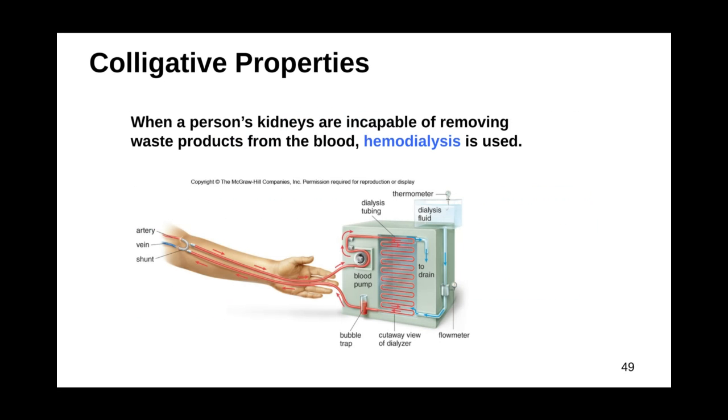But when we think about dialysis, we're typically thinking about when a person is incapable of removing waste products from their blood, i.e. their kidneys have shut down partially or completely. So with dialysis, you have an artery and a vein, and you essentially pump blood out of an artery. Arteries take blood away from your heart, just as a note. They pump blood out of an artery into a machine. They pass it through dialysis tubing, which removes urea and other bad chemicals. And that gets removed completely. And then it pumps the blood back into your veins, thus returning it back into your body.